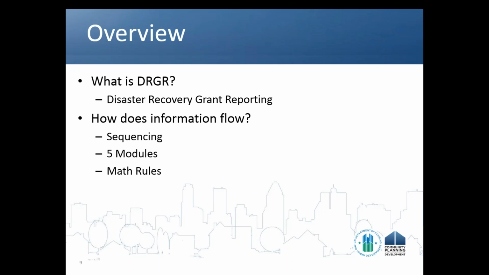Then there's some really hard math that happens throughout the system. That's more for the intermediate and advanced users, but there are math rules you have to think about throughout. It's really critical that when you see error messages come up in DRGR, I find for folks about 50% of them are because of math rules. So stop and go back to Algebra 101 and think through where a math rule could be applying.